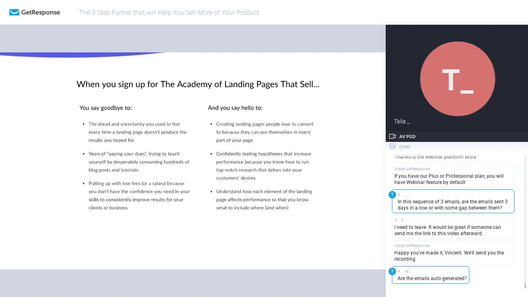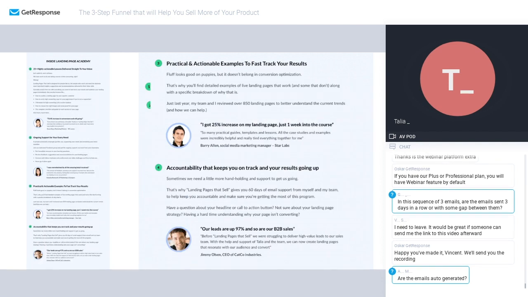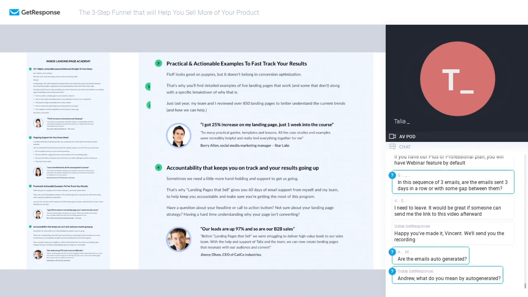You'll notice, again, I said here, when you sign up for the Academy, this is what you're going to get, but I don't break down the actual elements of the course. I'm breaking down the pain and the future possibilities, what you're feeling right now and what you can get. And it's super, super important to make this connection and help people understand the value. Moving on to the next section.